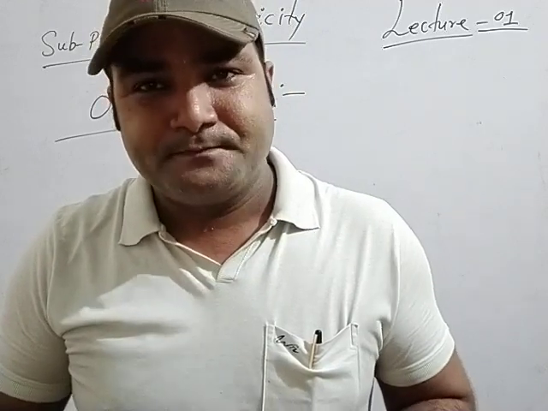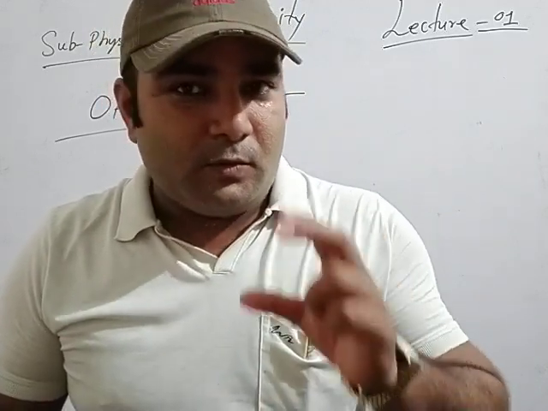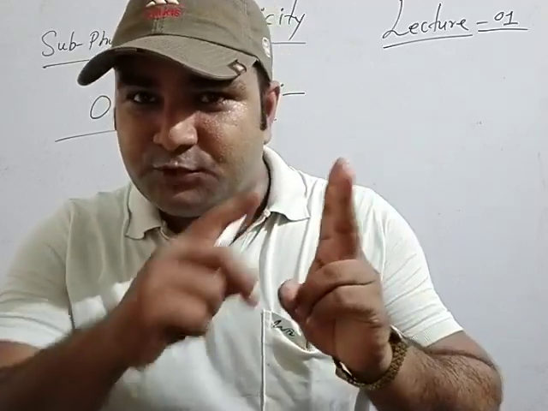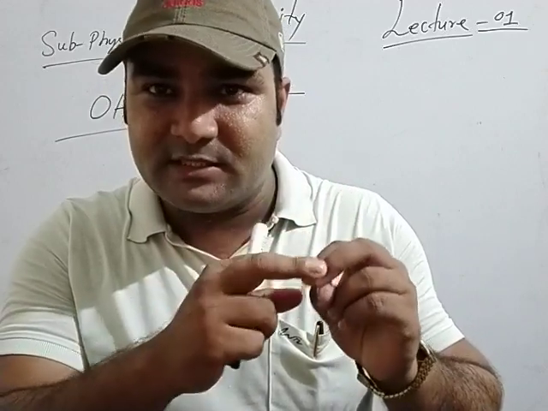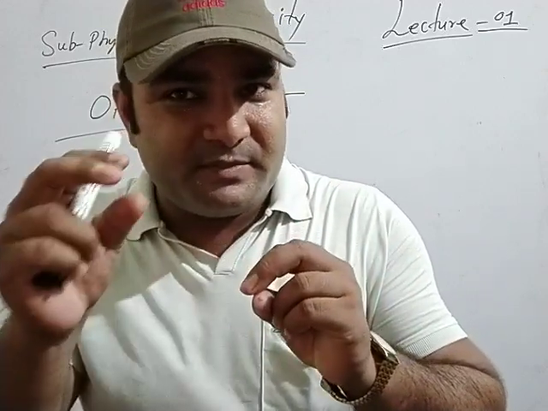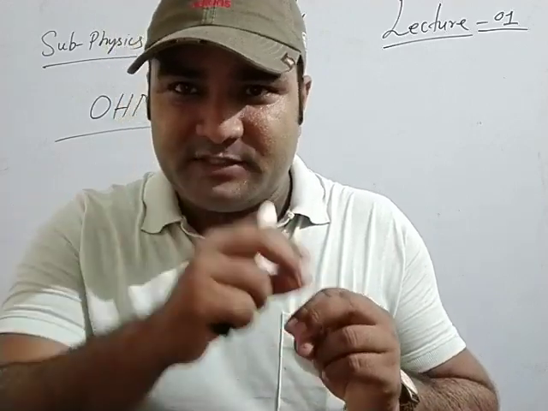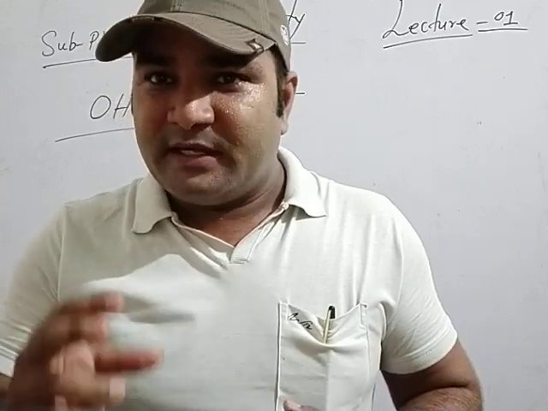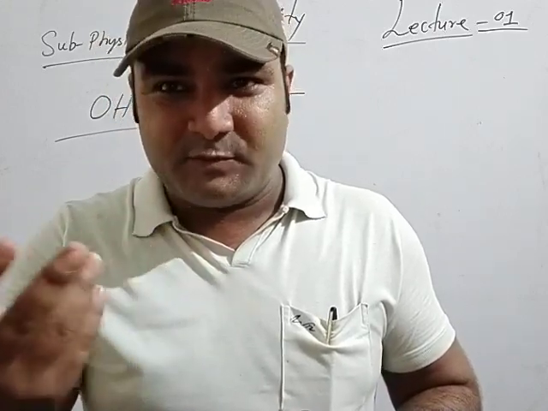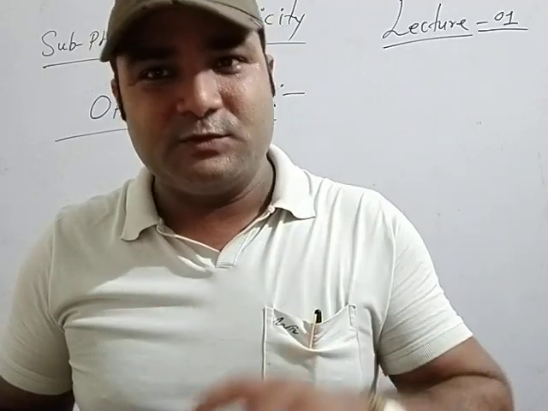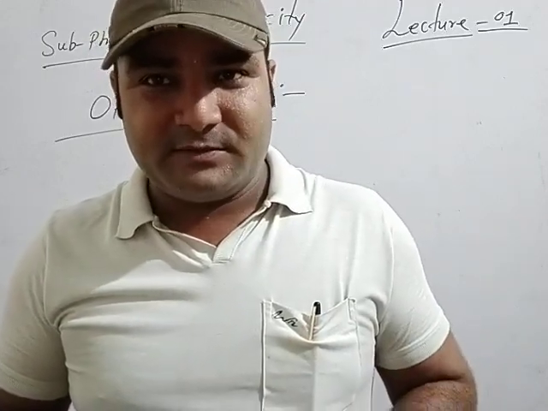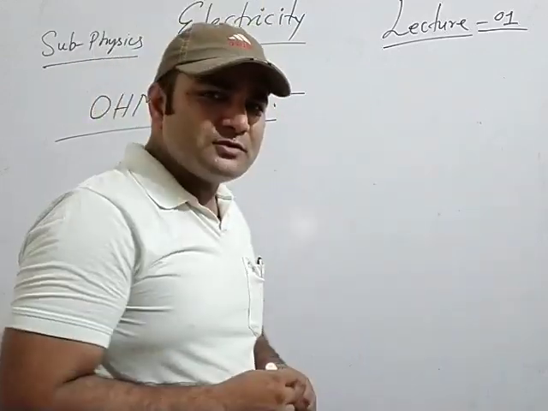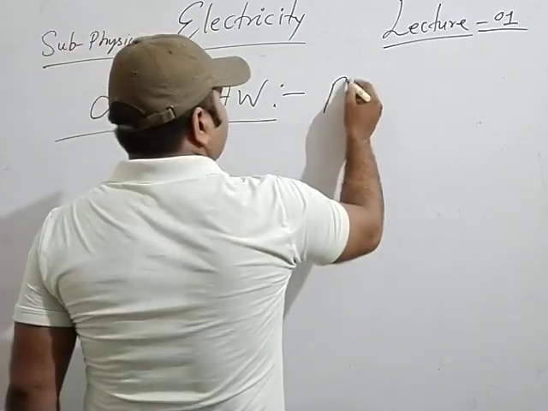Ohm's concept contains two terms, potential and current. These two terms are directly dependent on each other. The statement given is that current is directly proportional to potential difference, but the reverse is also taken: I proportional to V given, so reversing, V proportional to I, and then the concept of resistance is used. The reason is that current is not the dominating factor. The dominating factor is what? Potential.